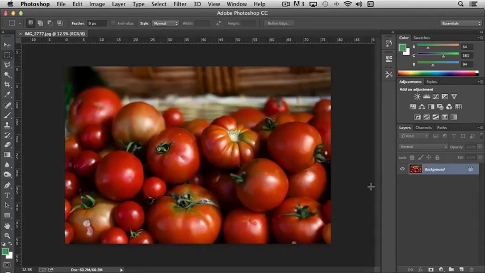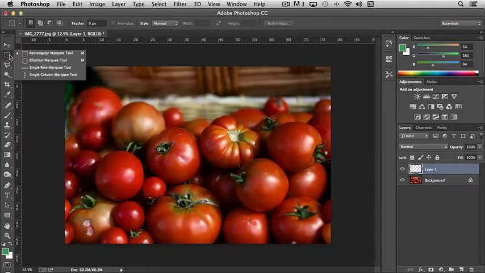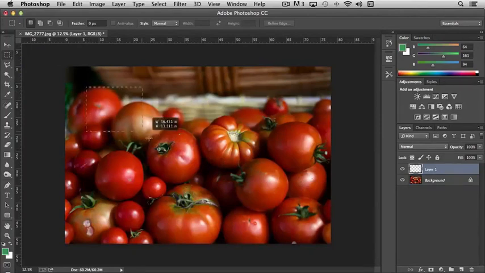Okay, so the first thing that I would do is actually create a new layer by clicking on the little button down here next to the trash can in the layers panel, and it creates a new blank layer. Then I would make sure that my rectangular Marquee Tool was selected, and I'm just going to left click and drag. I'm kind of eyeballing it here so that all the borders are roughly the same. Okay, and so now I have a selection that represents what I just created with the rectangular Marquee Tool.